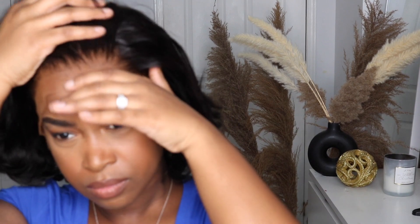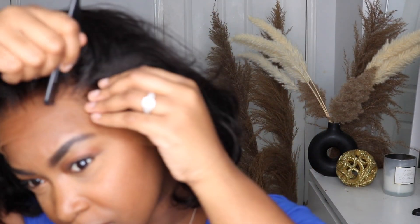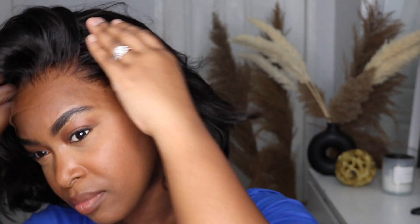Now I'm just trying to map out exactly where I need to cut the lace. I'm really happy that I barely have to style this wig. I'm going to show you guys how it looks if I parted it in the middle — this lace is really, really good. If I wanted to do a side part I could, or a middle part I could also do that, but I'm going to do a side part bob. I'm just going to kind of style it out in my head first.